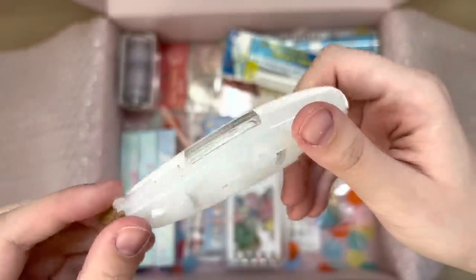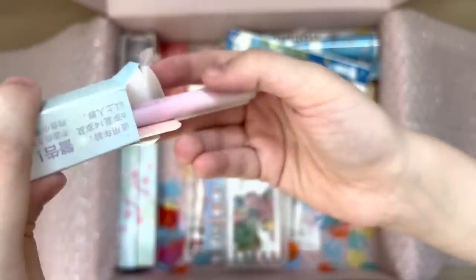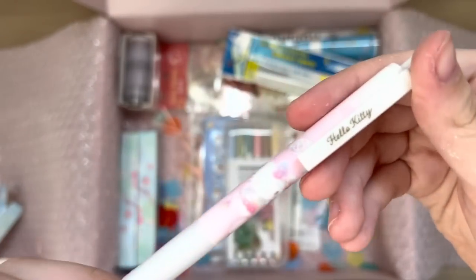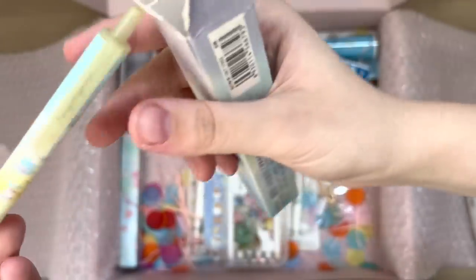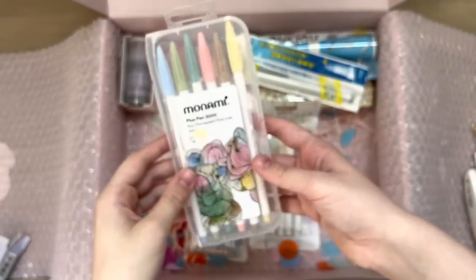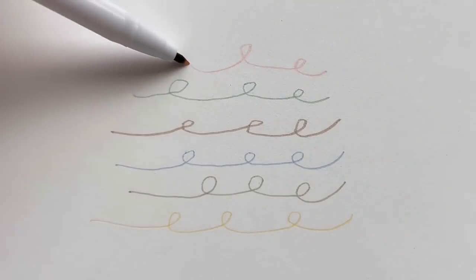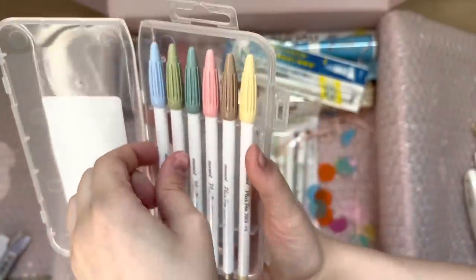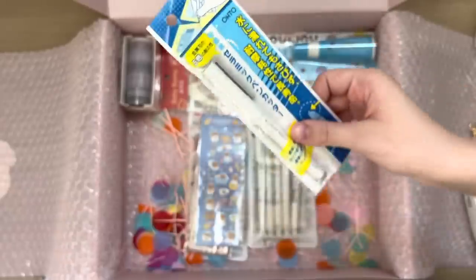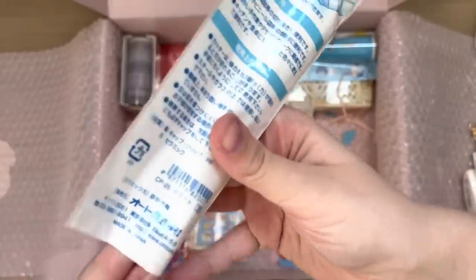I also got this really nice white out — super sleek looking — and it works like butter. It is so smooth. My experience with white out is that it gets stuck and then I have to fix it and it gets stuck again — just a pain. On their website they also have these really amazing Sanrio and Hello Kitty and Friends mystery pen blind boxes. They were kind enough to send me three — I got Hello Kitty, Pom Pom Purin, and Cinnamoroll. So cute! I also got this really adorable keychain for my pencil case and a set of pens — so many colors, they go so smooth. They're kind of like a gel pen and a felt tip pen in terms of how they work.